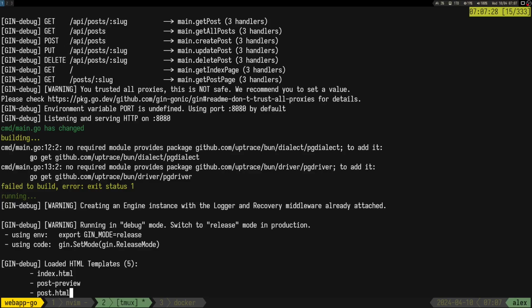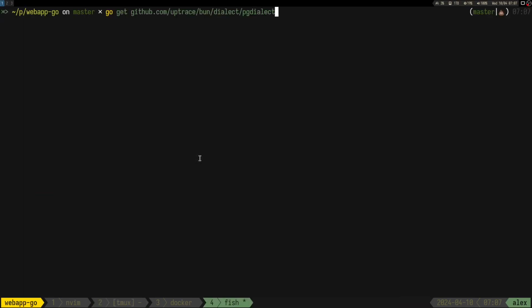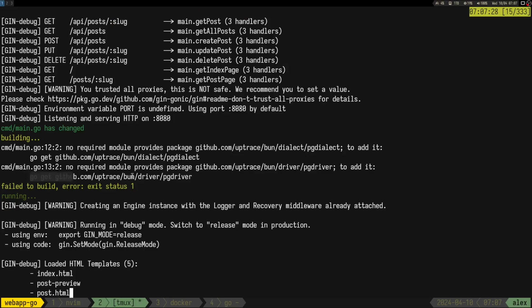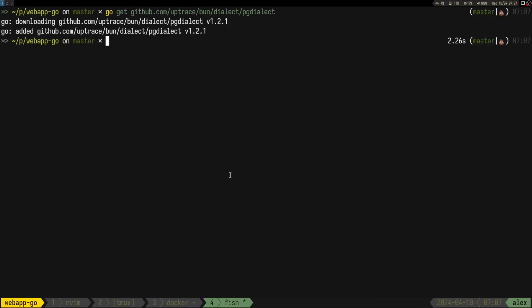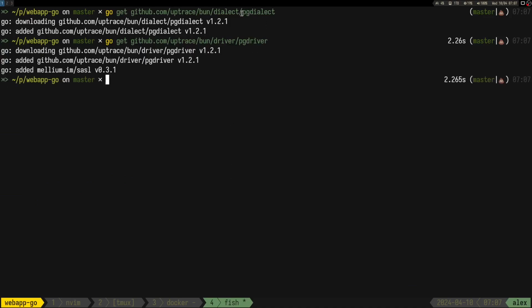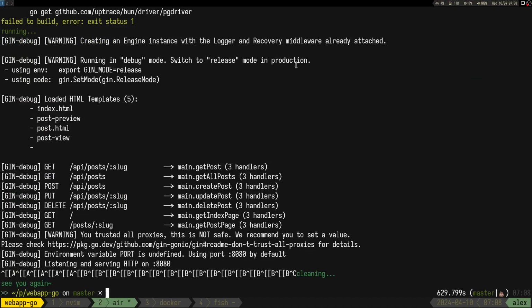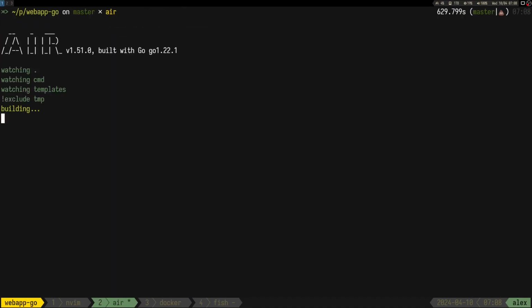Wait, do I need to literally... Okay, fair enough. Let's add these things too. Whoa. I thought that they are... But yeah, makes sense because maybe you want to use some other driver, so let's go again.